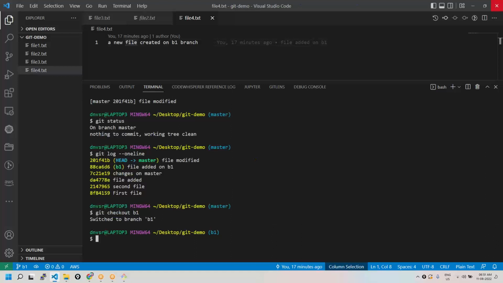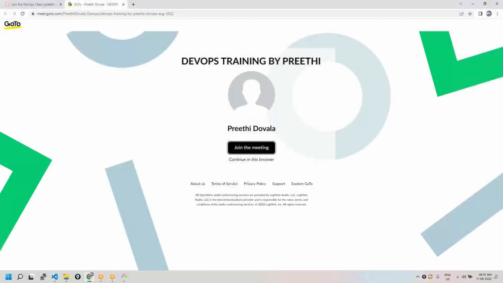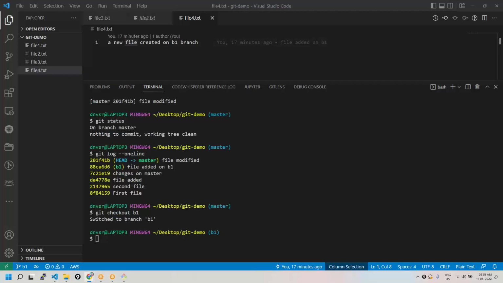So there also the concept is the same. Why you get a conflict and how you resolve it, everything is the same. Then what is the difference? The difference comes in resolving it. The resolving process is also the same, but here, which changes to keep in this file on the master branch, we have edited the file, right? The persons will discuss and decide the changes.